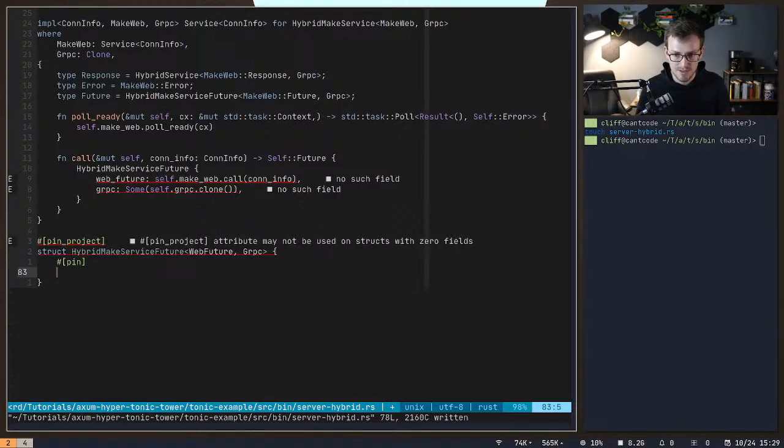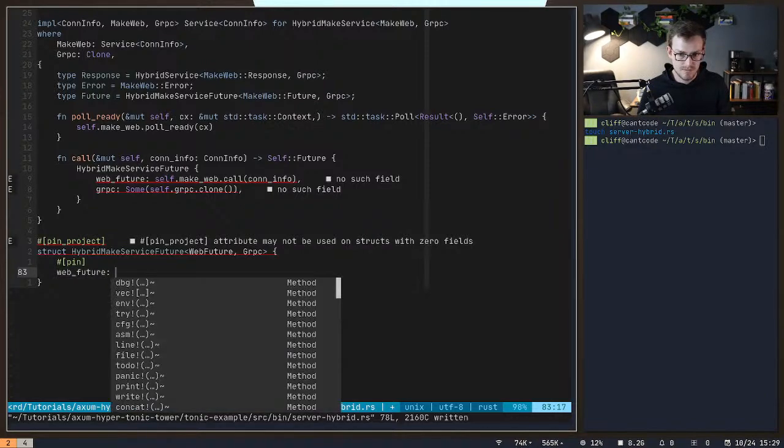So we need to pin the future. Now I think you have to use unsafe code to do this. So they just put it in an attribute, not a decorator, an attribute.